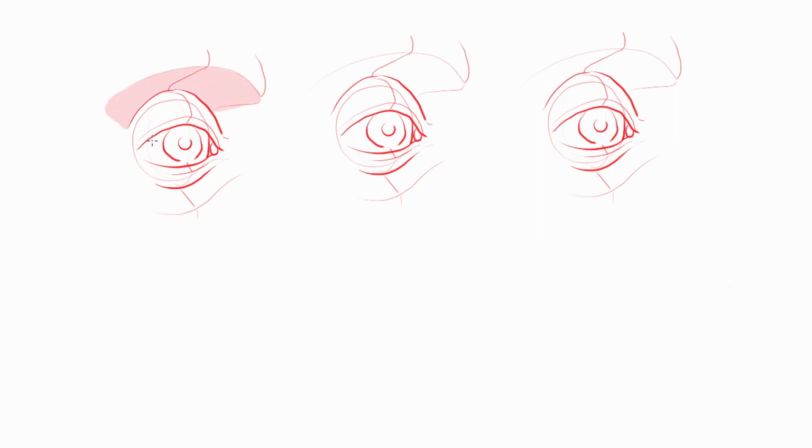So now I'm going to render these forms in 3 different ways and show you how we can simplify them into shapes. In this first example, the light is coming from above, so all the bottom-facing planes are in shadow. And now here, the light is coming from underneath, so all the top-facing planes are in shadow. And in our third example, the light will be coming from the right side.